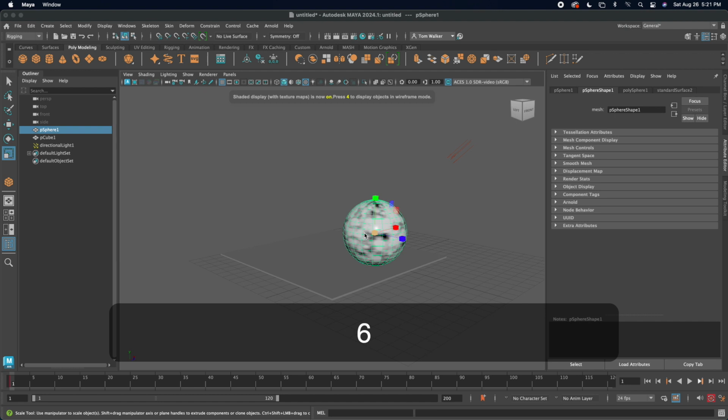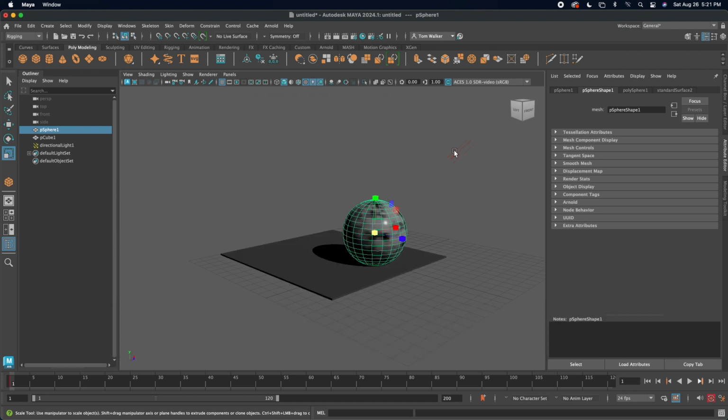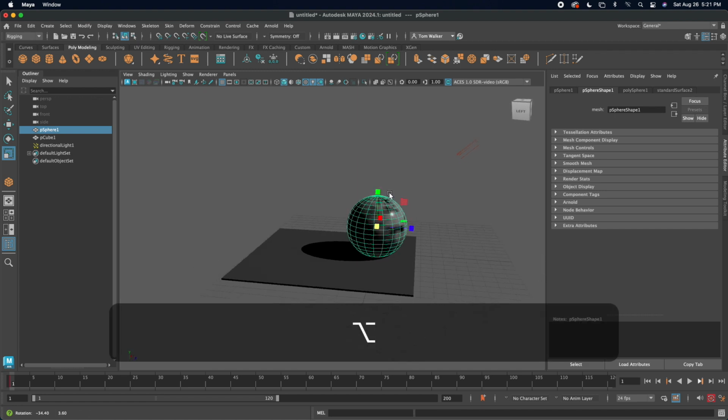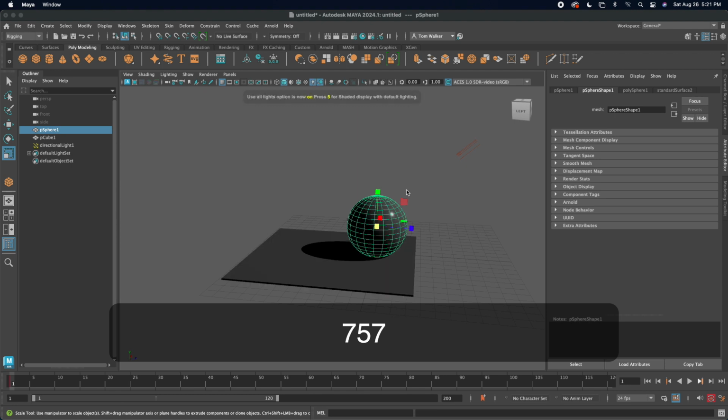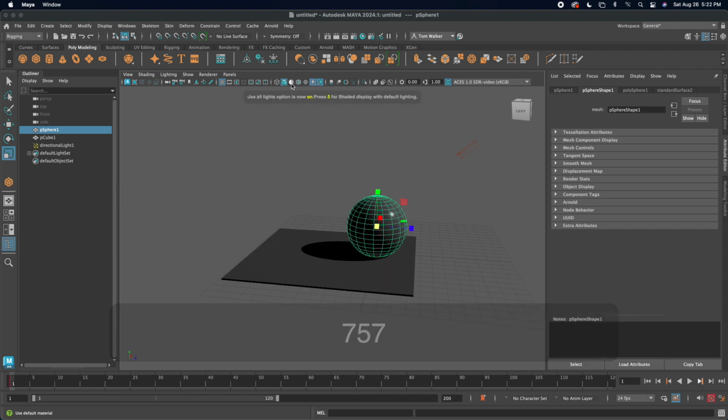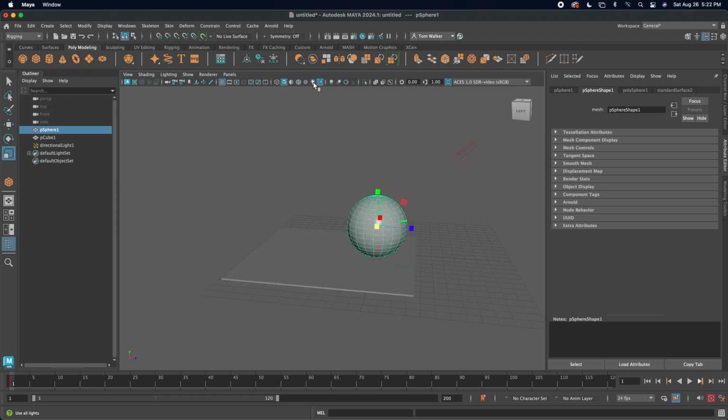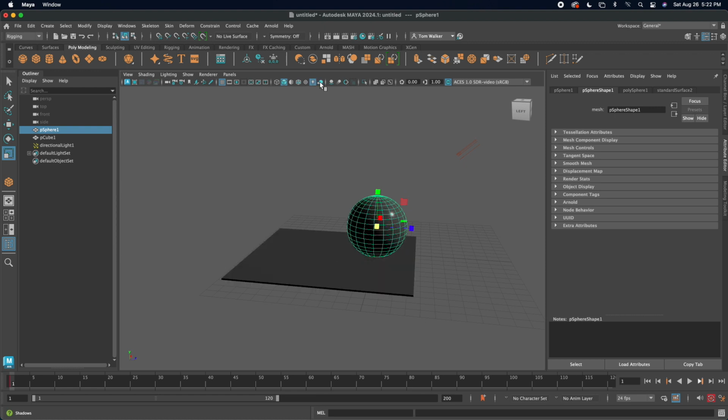And then 7 is your lights, if you're going to turn the lights on or off. I just set up these directional lights so you can see, but 5 will turn them off, and 7 turns them back on. The same things are right up here too, so you can see I can turn on and off the lights there. I can turn shadows on or off, and go into the wireframe.